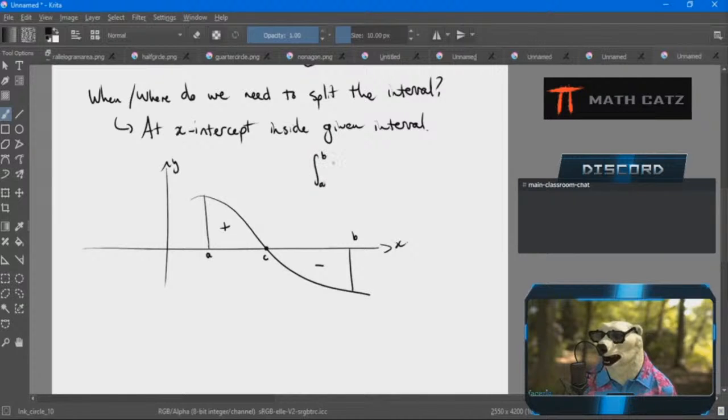So the area A to B of my function is a signed area. It's built in. I'm not going to change it. It's the way it is originally defined. But if I'm looking at an area question, then that sign is going to get me in trouble because of this cancellation possibility. So I need to manually avoid that. So let's see how that would look in some examples.